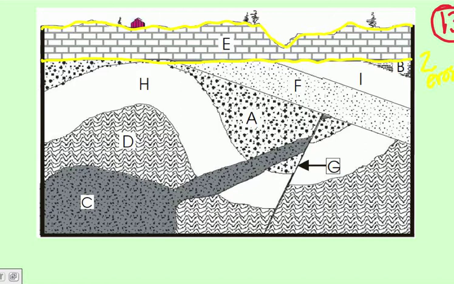Okay. Also on my image, I have a fault. And that is shown here, cutting through these layers. Okay. I can clearly see a wave happening through this section of the cross section. That tells me that I have folding occurring. And layer C here, because it's not a perfect flat layer, I know that this is going to be some kind of igneous rock, which would make it an intrusion.